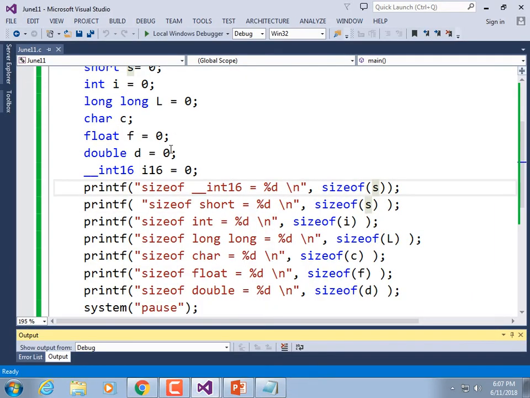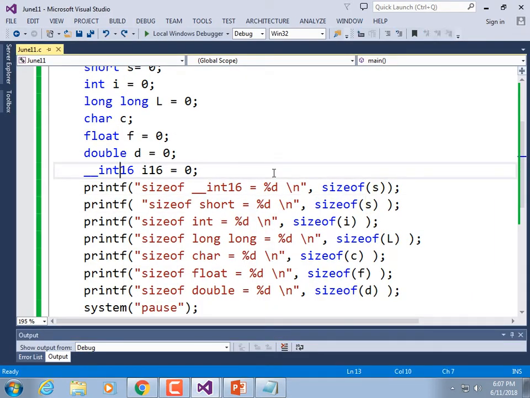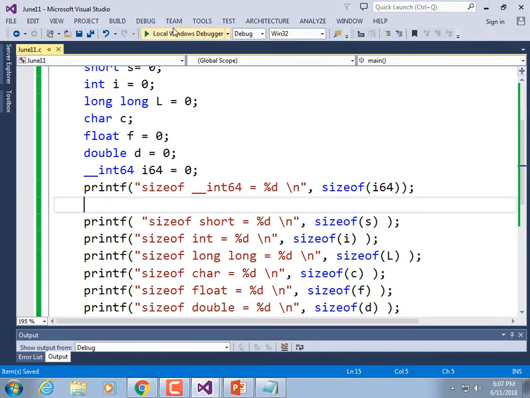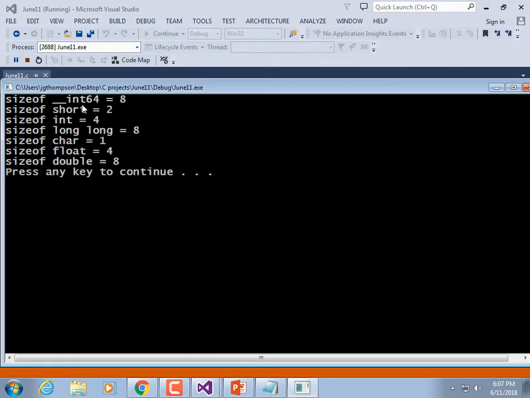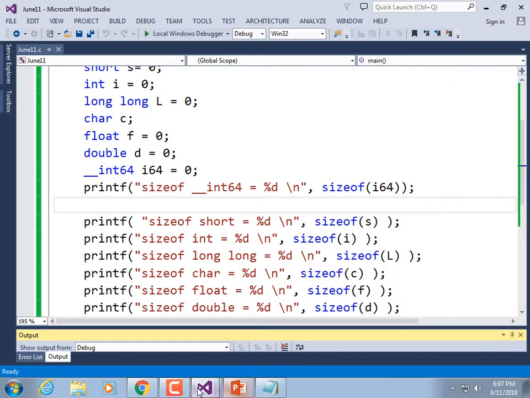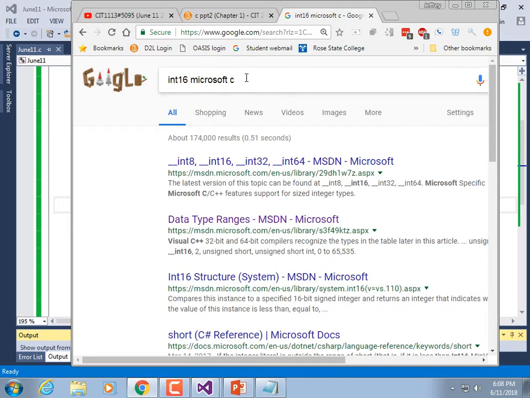So I think I'll do that as the final thing I do with my sizes. I'm going to change this int 16 to an int 64 and rename the variable I16 to I64 and make all those changes through the rest of my code. Oh, well, I had something dumb here. I said size of S. I never changed that to size of I64. Hopefully the results would have just said what I said, but all right. So size of an int 64 is the same as the size of a long. And I do believe those are standards now, part of ANSI C. Underscore int 64.